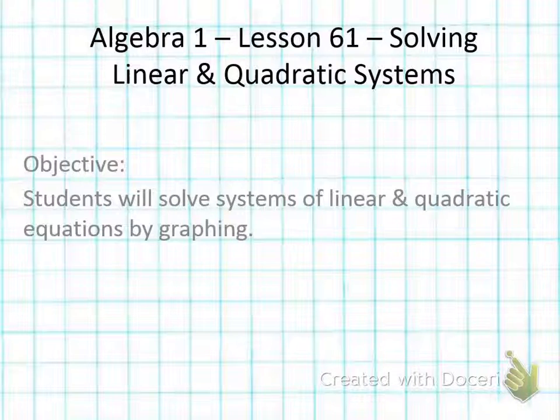We're just going to be looking at the graphs, but instead of two lines, we're going to have a line and a quadratic. Remember that U we've been talking about, the U shape up or down? Picture that U-shaped graph, like this or like this. A line cutting through it would hit the parabola in two places, so we don't just have one place where they could cross, but two.